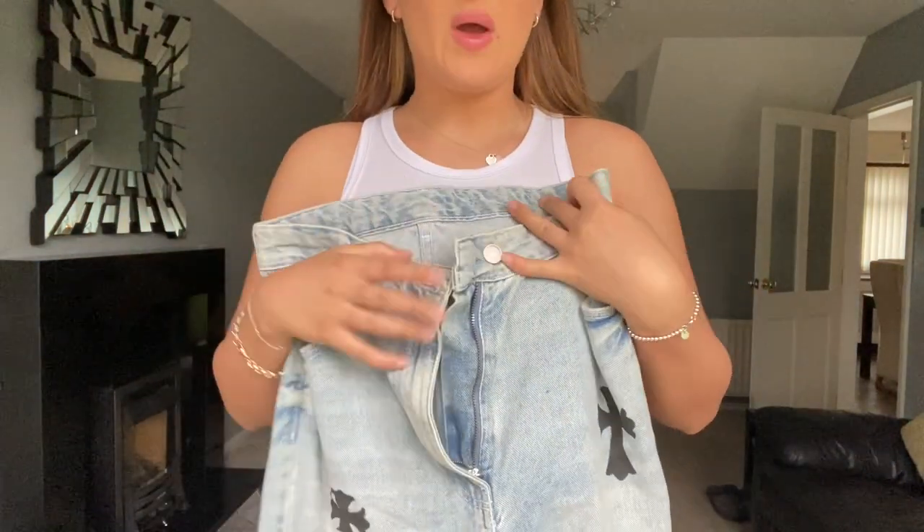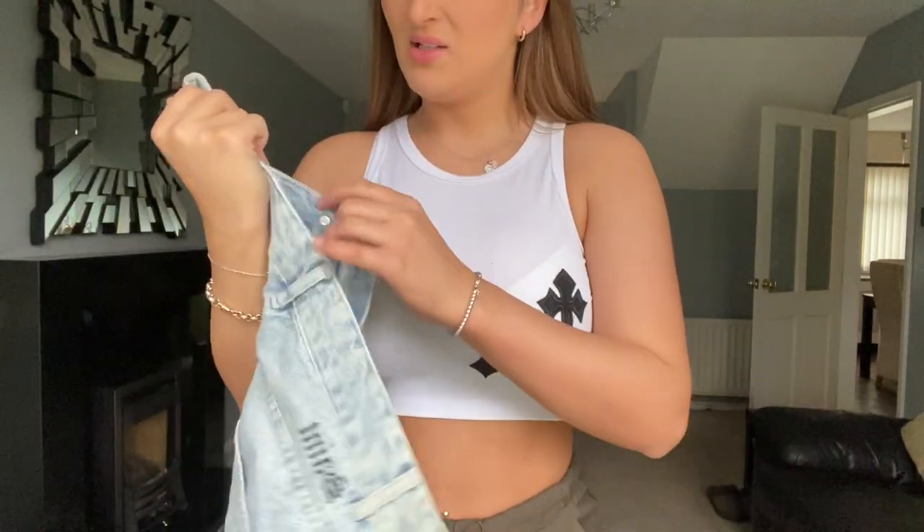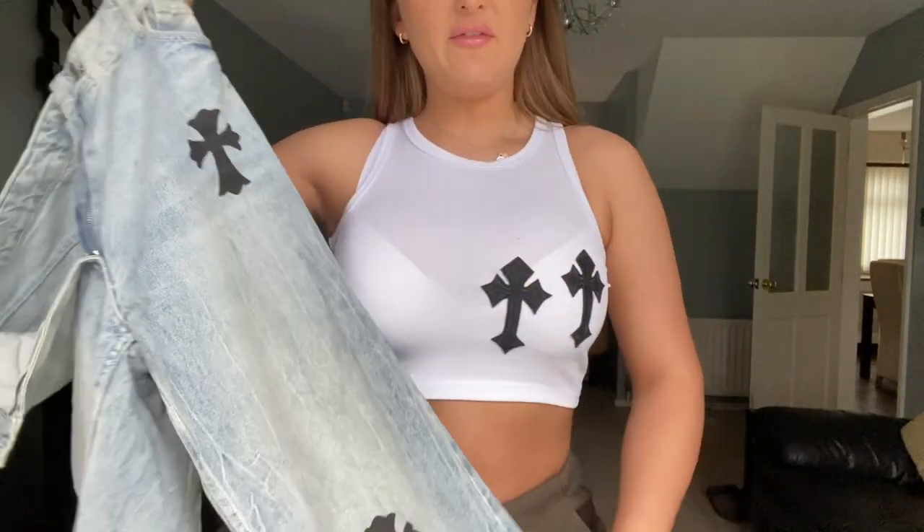So first up trying on this top — I absolutely love it but it is quite see-through. I have got a white bra on so I don't know if that's making it more obvious. Maybe if I had a skin-colored bra on it wouldn't look as obvious. I do absolutely love the idea of the top though. I've also got these jeans with the Chrome Hearts vibes — not from Chrome Hearts, from a girl on Instagram called Saint or Sinner. If I wore these two together I feel like that's such a cute outfit because the crosses match. Put a pair of heels on with a nice bag — that's a really cute look.